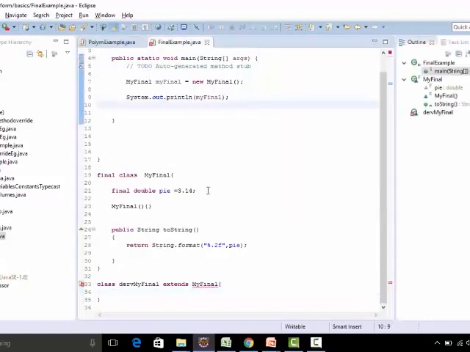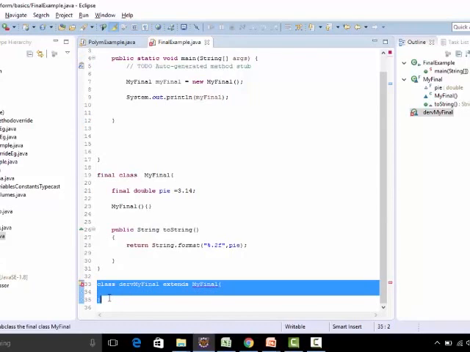That's because I cannot extend or inherit a final class. So let me just remove it. This is the thing with a final class, that it cannot be subclassed, okay?